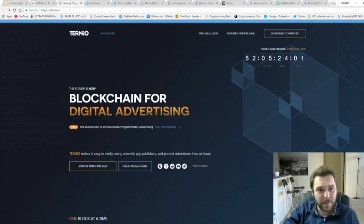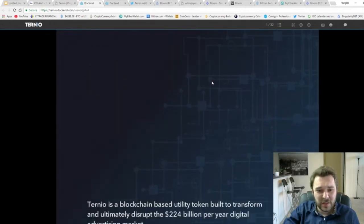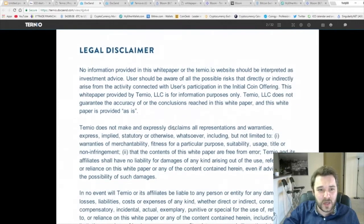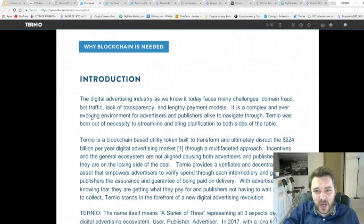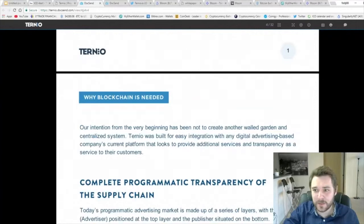It's probably not on an Ethereum network, which is a big alert right away — they're asking for a lot of money and personal information upfront. Their white paper is pretty vague as well. When you look at the first page, they point out a figure of 2 to 4 billion per year, but where is the solution? As I was reading through it, this is just a legal disclaimer that has nothing to do with what they're doing. The introduction really doesn't show how they're solving this problem. They're trying to build and transform some utility, but they throw a lot of words at you and it's pretty vague.